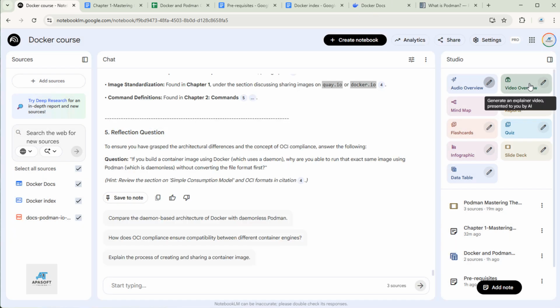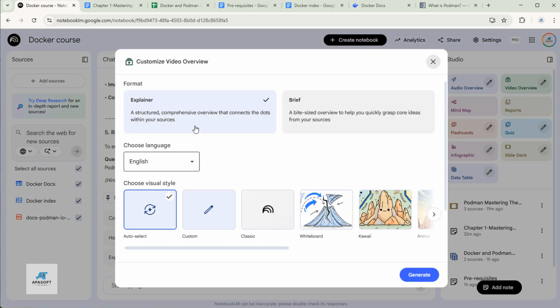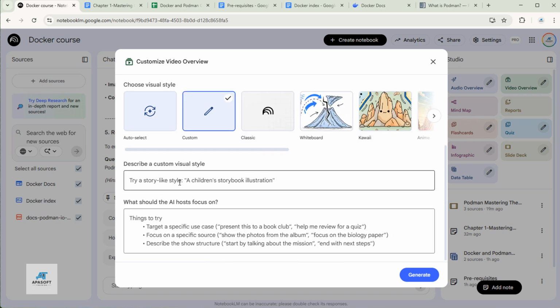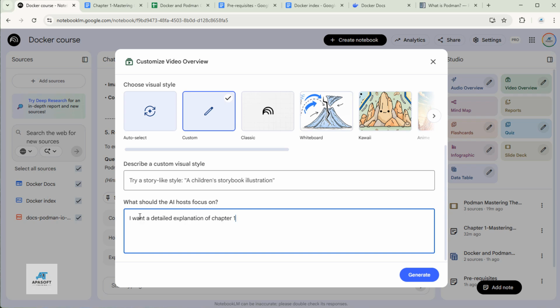The same applies to video, where you can use these styles to tell it what you want to generate. In the case of video, you can use this option, called Custom for personalization, and tell it to describe how you want it and what you want it to generate. In this case, continuing with the example we did for the presentation or the audio, we can add a prompt here. For example, I want it to tell me what's in Chapter 1. So I'm going to add the prompt here, which I've made very easy, very simple, but as I said, you can make it more complex.